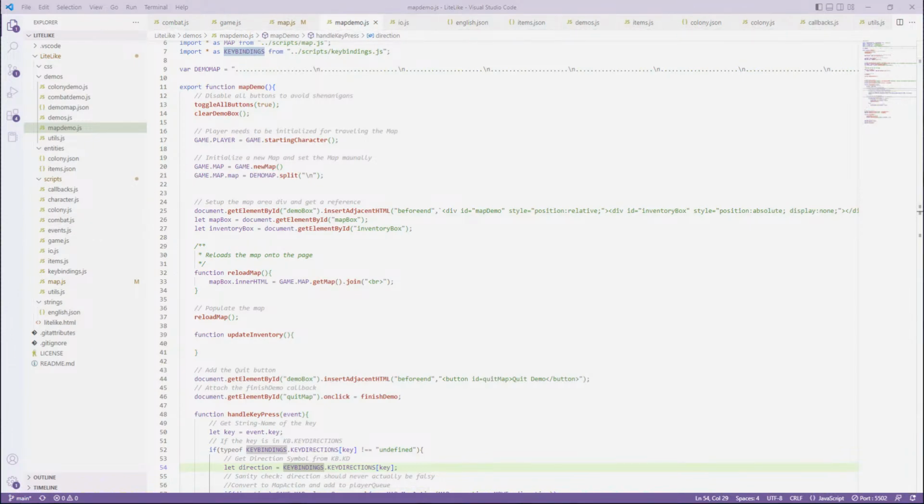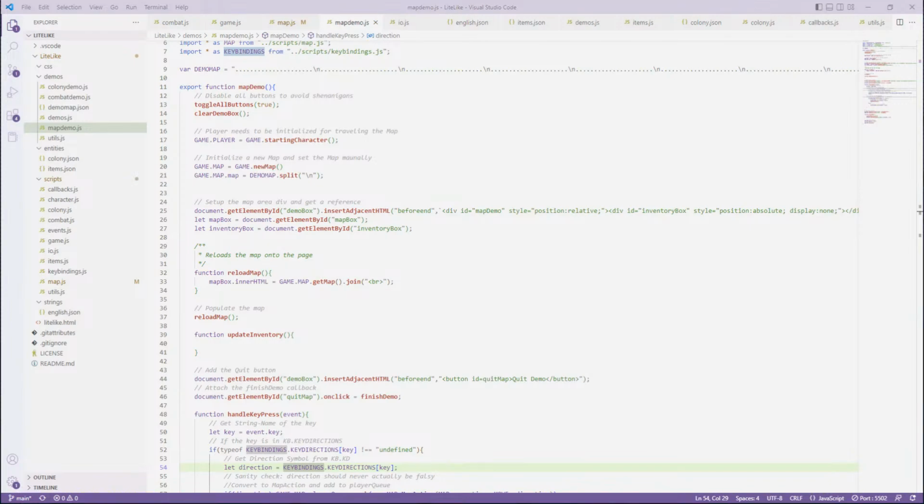Let's double check the GitHub. I think that is all the changes. So, again, demo map.json. I could have sworn I deleted this and it was not a thing, but oddly it's still here. Map demo, we already talked about all that stuff. Character, I already got all that stuff. Game, key bindings, map, double check map that we didn't miss anything. Utils and readme. Alright, cool. So yeah, that is all the updates.